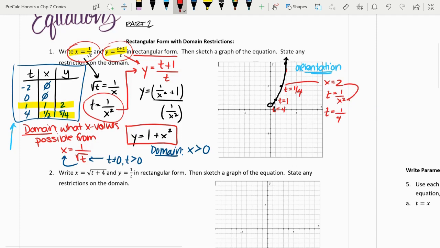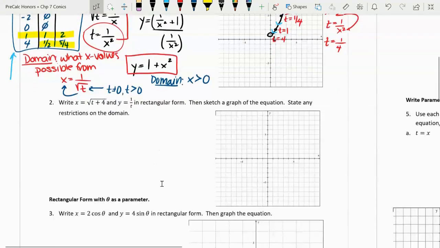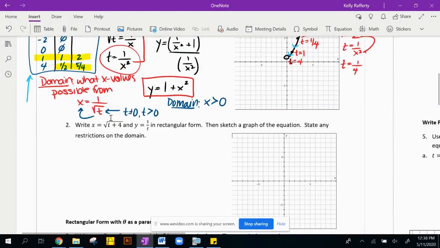So our orientation is just going to be arrows showing which direction t is going, right, on our graph. So as t gets least to greatest, throw those arrows in there. So I want you guys to try out the next one. You can use Desmos or your calculator to help you check. So I want you to check with that. I'll also post our answer key, and I'll show us really quick, maybe Desmos.